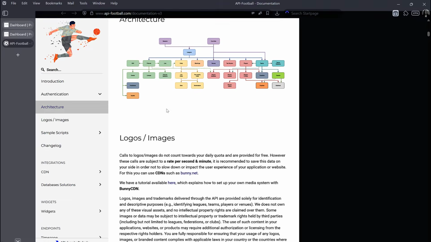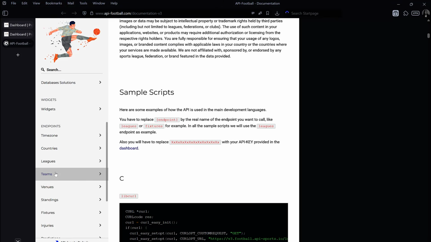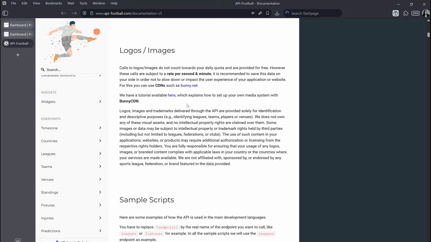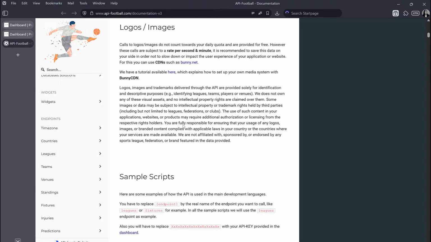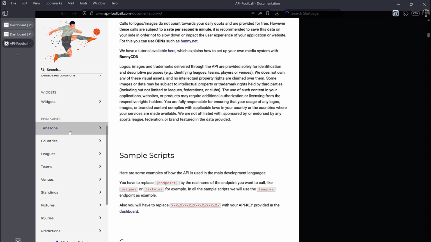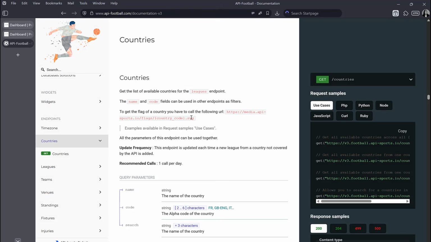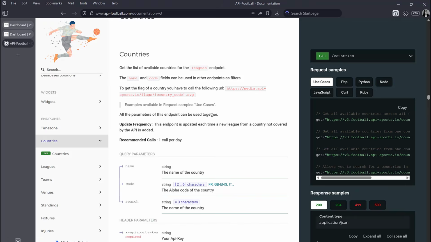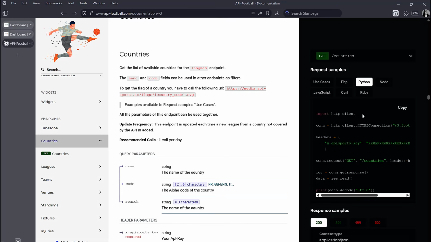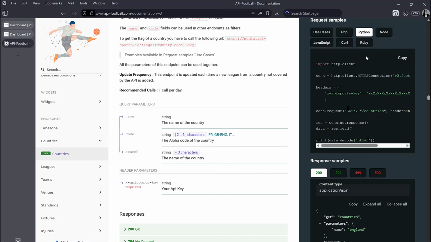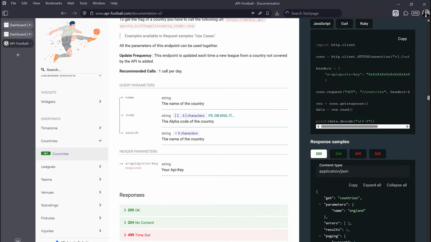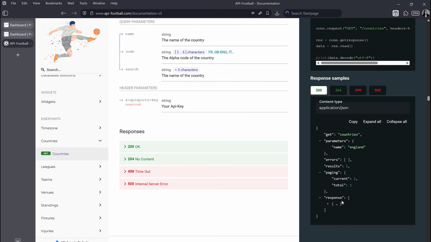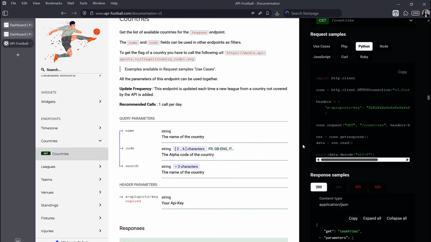So we continue, go down, down. Here you see endpoints. Every time you see the endpoints, it is access to these boxes. We have time zone, in case you want to get it for your specific time zone. We'll do that later. We're going to look at countries. This will give us a list of all the countries available. This is quite cool. Now I know Python is super useful because most APIs will have a Python example. I can take a look and see how things are done, and it will tell you what it returns. This will return just the name of the country. I'm not interested in that.